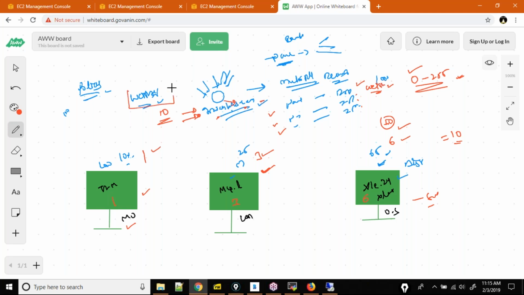This mechanism is basically called weighted. You might ask, can't you use the same instance type across servers so that you can distribute evenly? You might, but this is a feature provided by Route 53. If you want to use multiple servers with different configurations, then you can go with this weighted routing policy. If you don't want it, you don't use it. But the concept is like this. This is how they designed it. Let's try to evaluate with this now.